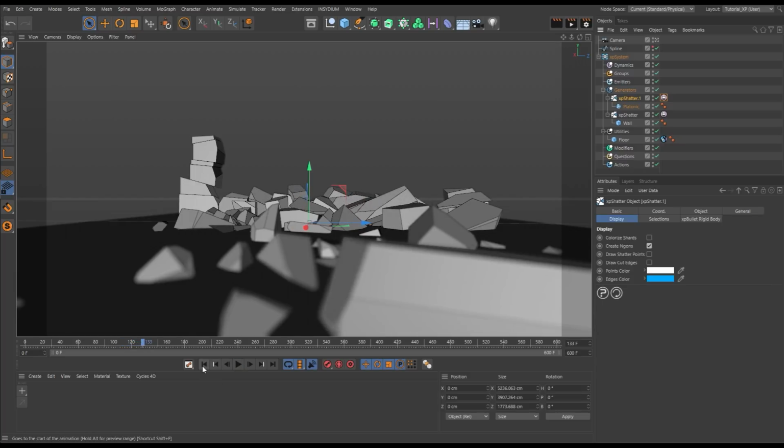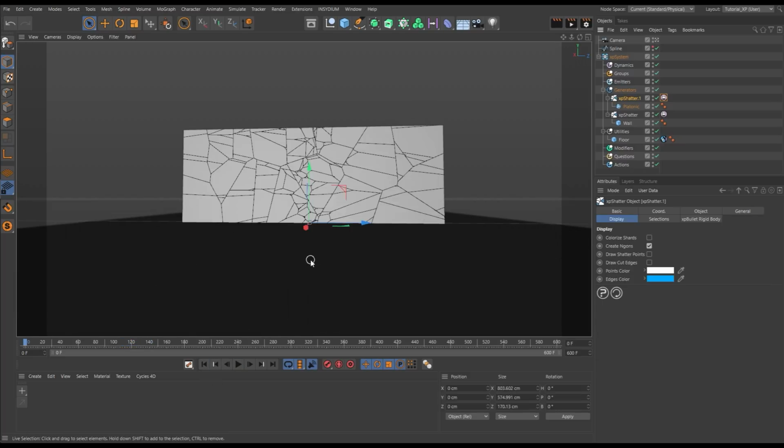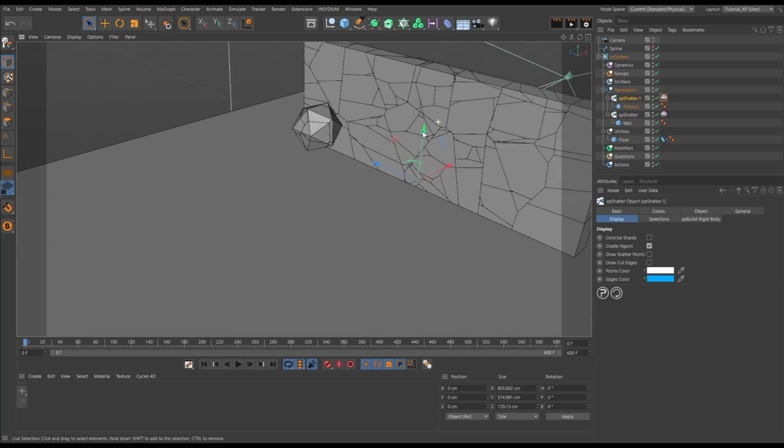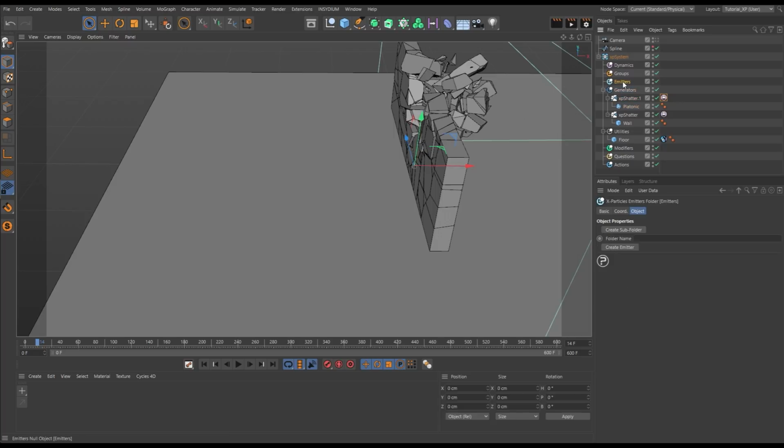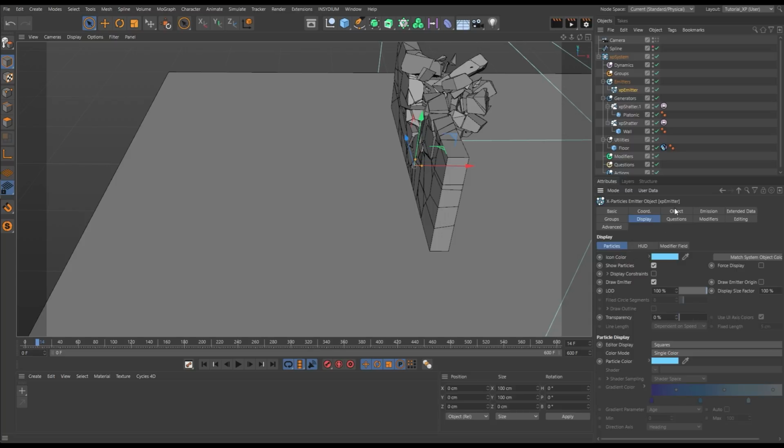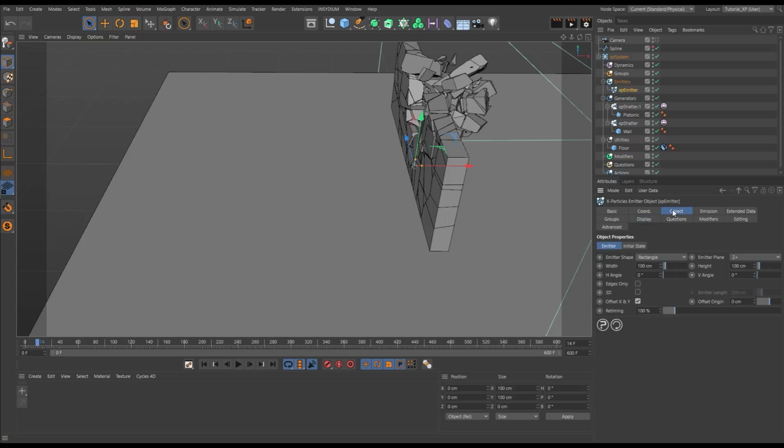Okay. So let's add some more detail. Well, what we can do, we can really cheat this and get fast simulating debris. If we come out of this camera, we can just find out at what point our platonic hits the wall. So it's at like frame 9 through to frame 14, say. So let's go to our emitters folder in the system. Let's create an emitter. And this emitter will go to the object tab, and we want to emit from the platonic, or from the shattered platonic.